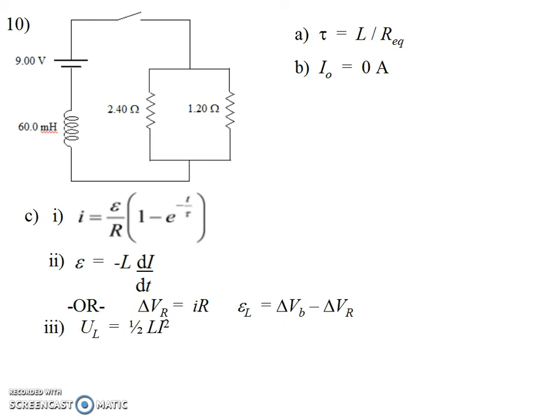Part 3, literally just application of the equation 1/2 L i squared. And part D, just put the numbers back into the equation. Here we're going to have 90% of the current. This is the maximum current here, and solve for the time. So a very straightforward problem, just getting used to the equations.